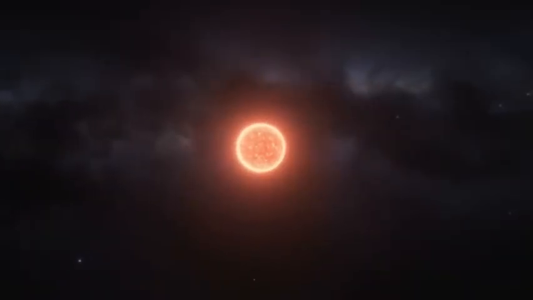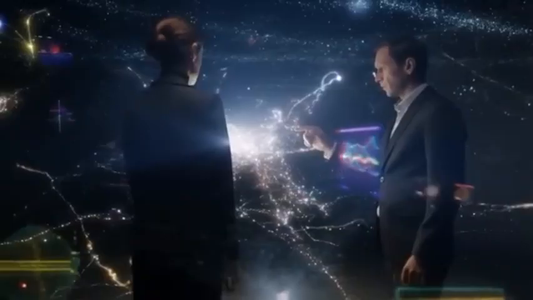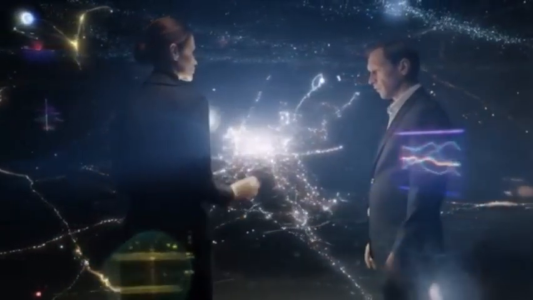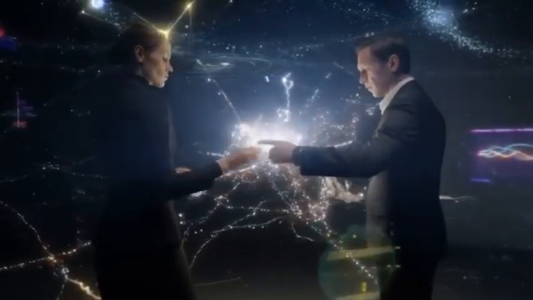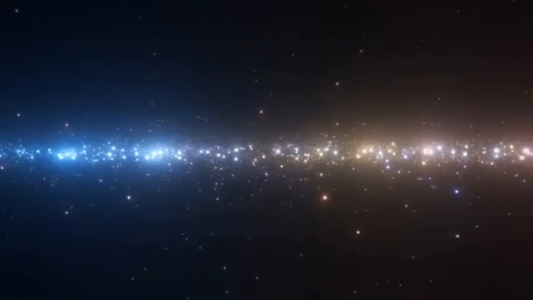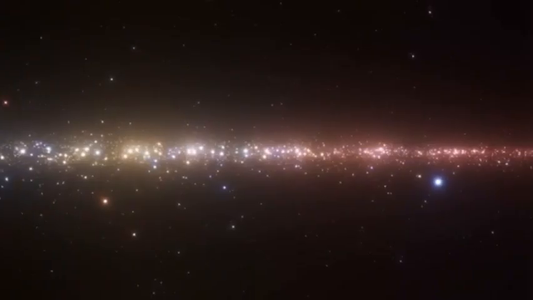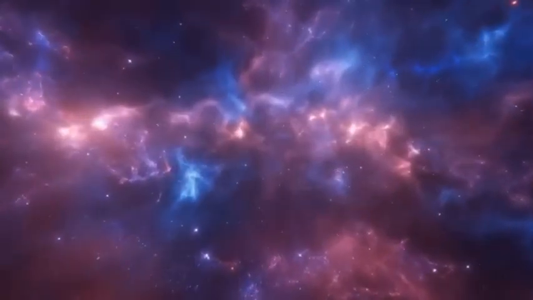Astronomers have found a way to make sense of this diversity by classifying stars into 7 main types based on their temperature and the light they emit. This system is called the spectral classification, and it runs in order from the hottest and rarest stars to the coolest and most common. At first, the order might look unusual: O, B, A, F, G, K, and M. But this sequence reveals the story of stellar physics.